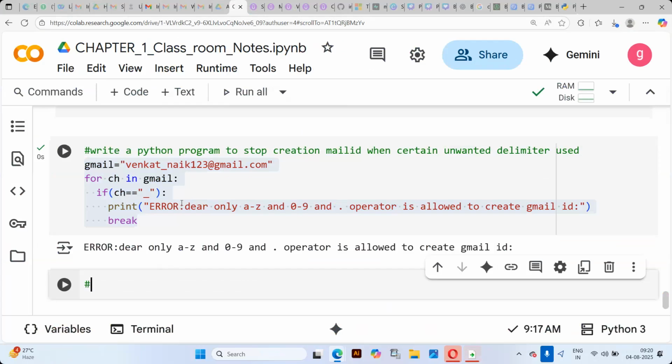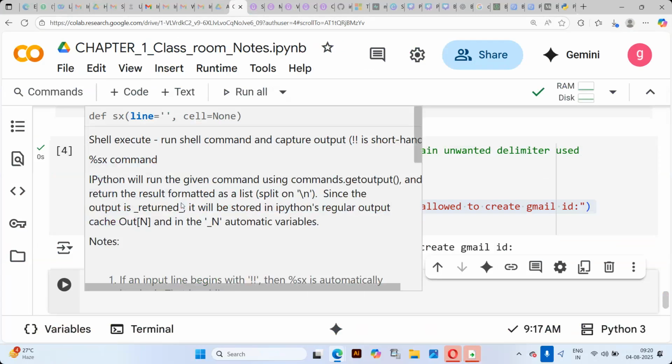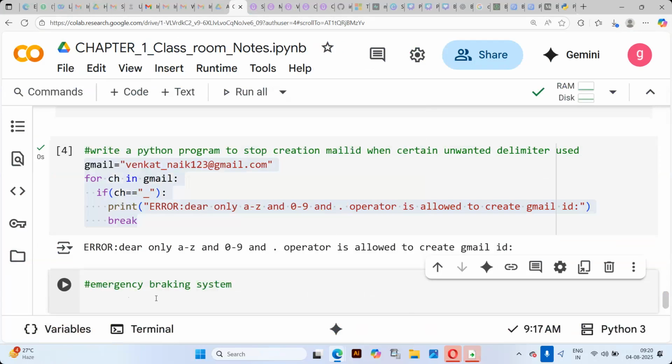So I'm writing a program for an emergency braking system, which means an anti-lock braking system. Nowadays, if the driver is drunk and his control is going out of the boundary, then the car automatically comes into the anti-lock braking system.